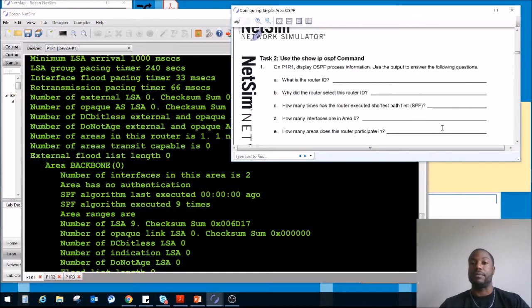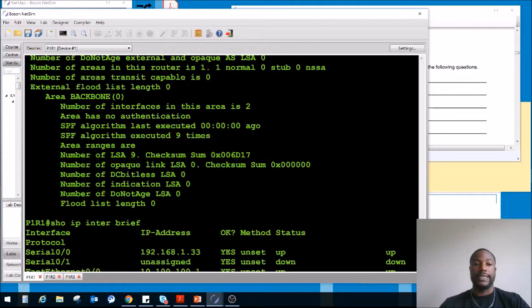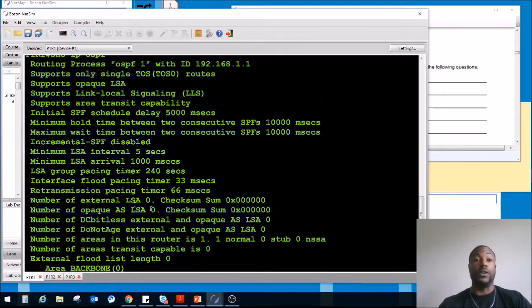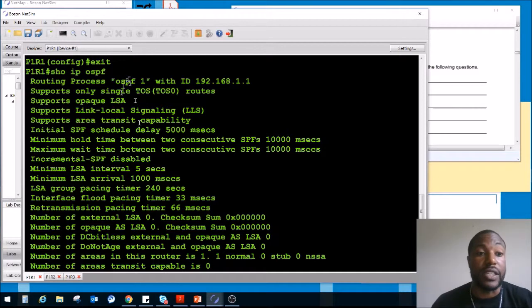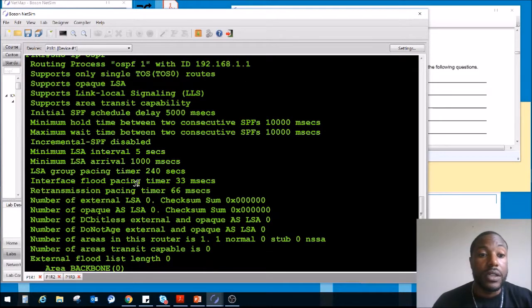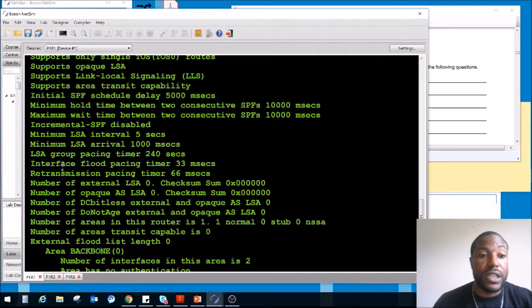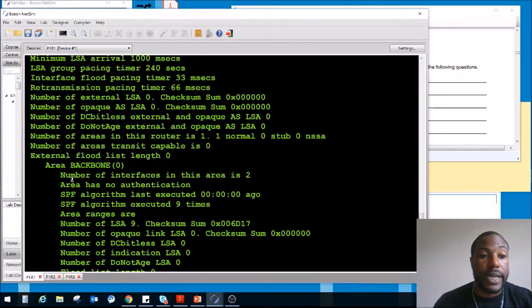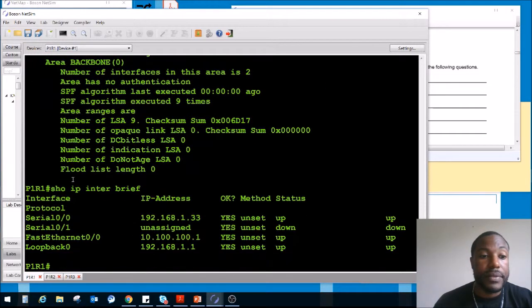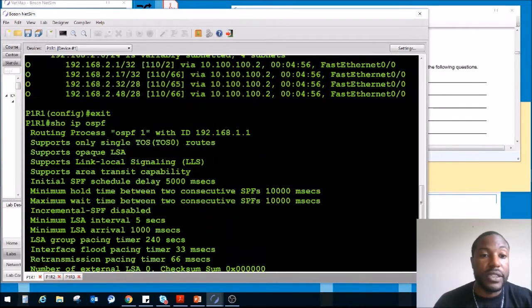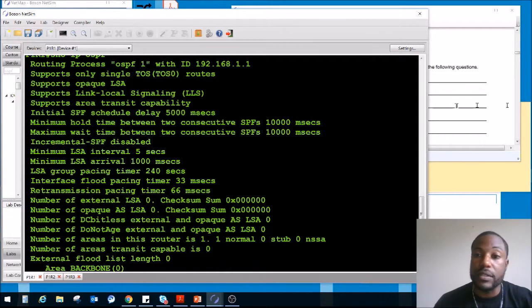That's how many times. How many interfaces are in area 0? Let's see. I believe you can do show IP OSPF interface to answer that, but they asked us to look at this to answer that question. Interfaces. How many interfaces do we have here? I don't see it. Do you see it?